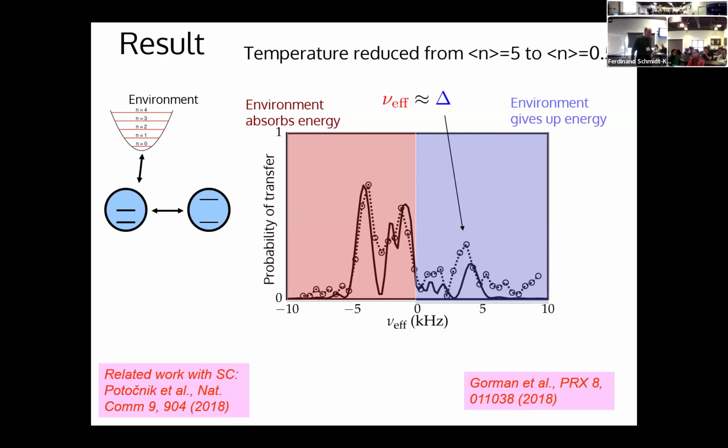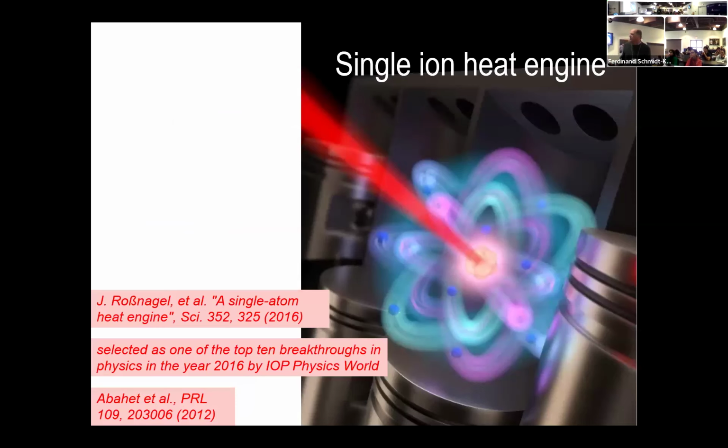I'd expect if there were zero detuning, then the ions wouldn't need the environment, so they just would exchange energy. And if there is a detuning, then they can take advantage of the environment as well. But the probability of transfer is very low when the detuning is zero. How come? Yeah, this is why this is here so small.